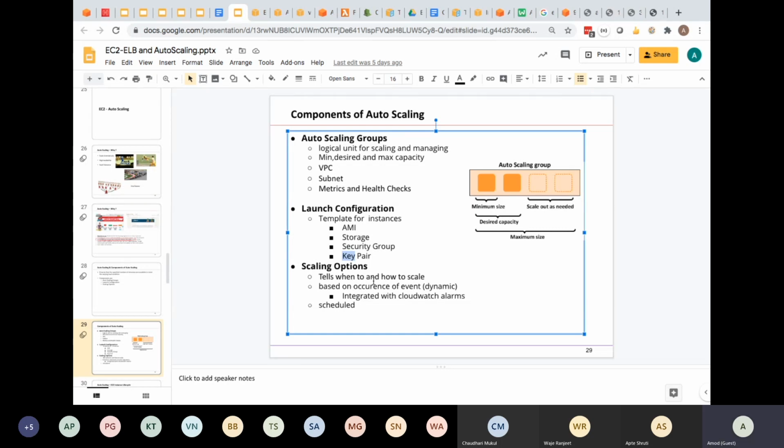Tell me when and how to scale, whether it is based on the occurrence of an event, dynamic, or scheduled. All these configurations are done to ensure that auto scaling works in a proper way. So there is no magic here. The magic is happening only because somebody is monitoring it and then triggering it. All things are set up through this configuration.